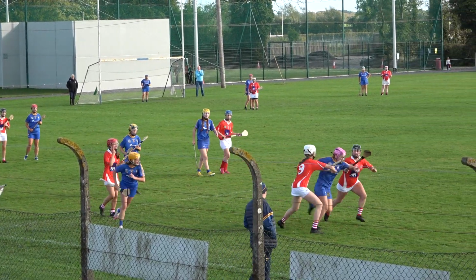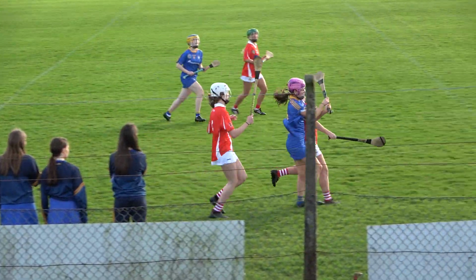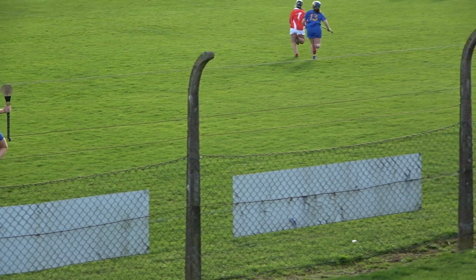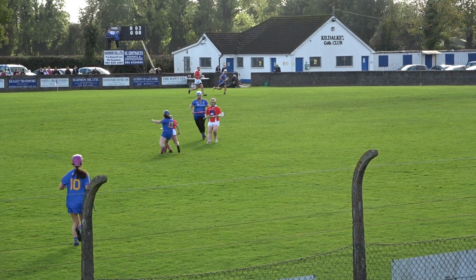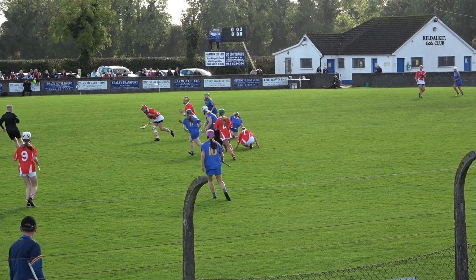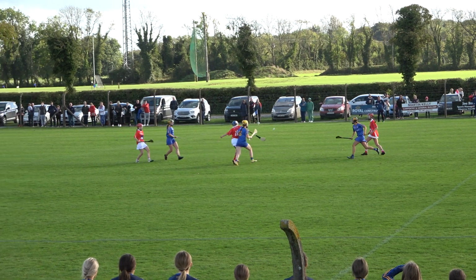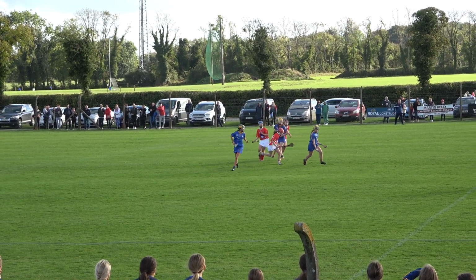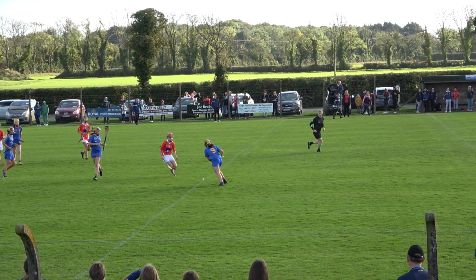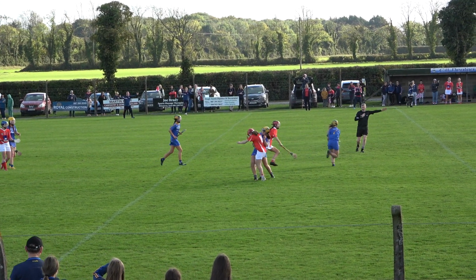So centre forward for Ratoath, Laura Kelly gets it. Laura, pink helmet. On to number 10, Amy Kinsella gives a nice ball in there where Katie Holden runs through. Oh, lovely pick by Katie, and she's fouled, but no free given by Niall. But instead it's collected there really well by Stacey Donoghue, playing a nice game at wing back for Trim. Ball comes down, but it's number 7 Lara Lacey for Ratoath, gives it on to her midfielder Isabel Turner, but she's robbed, and she's fouled, number 10.